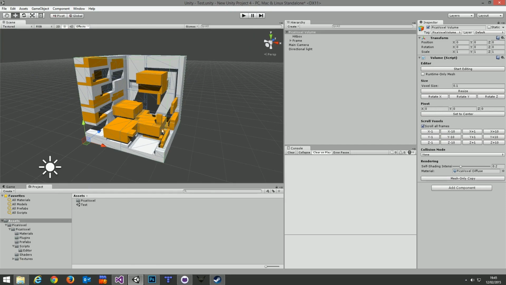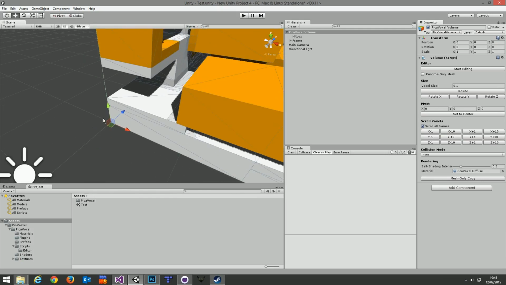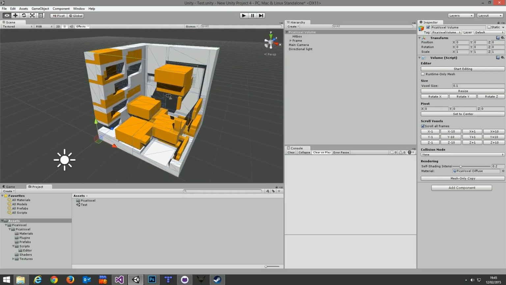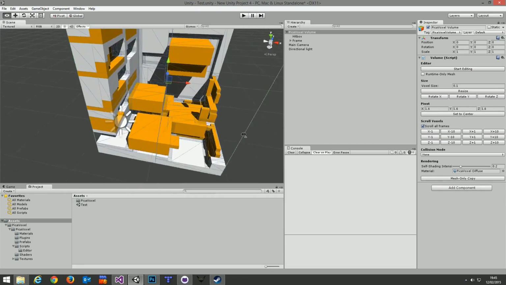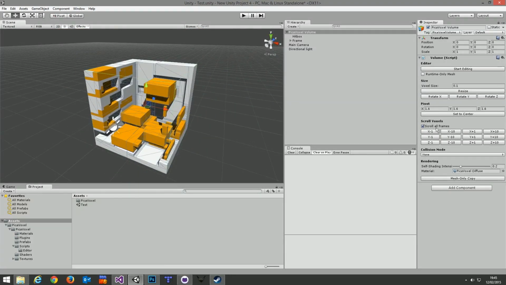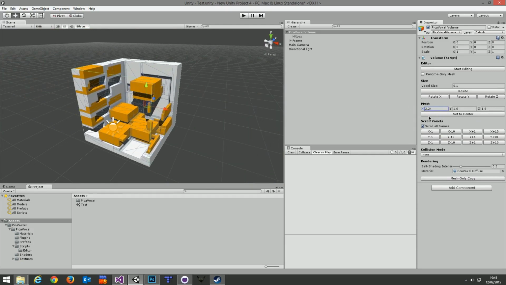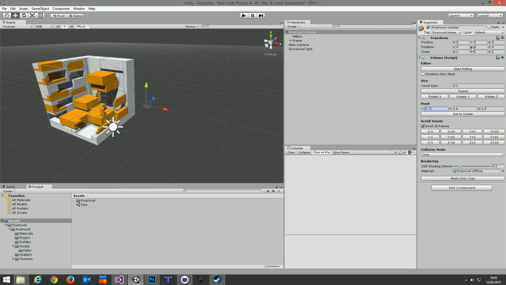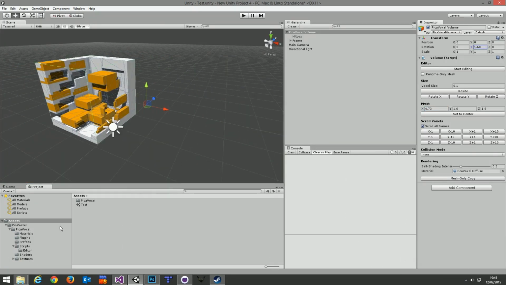The pivot, as I mentioned right at the very start, is at 0, 0, 0 down here. We might not want that. We might want to have the pivot set to the center. Usually either 0, 0, 0 or the center will be the two most common pivot uses. But you can set the pivot to whatever you like if you want to be rotating around the pivot like that.